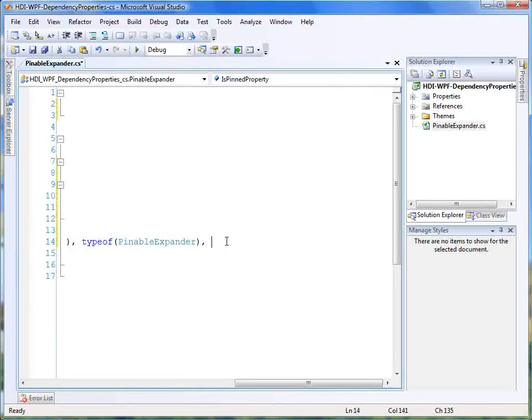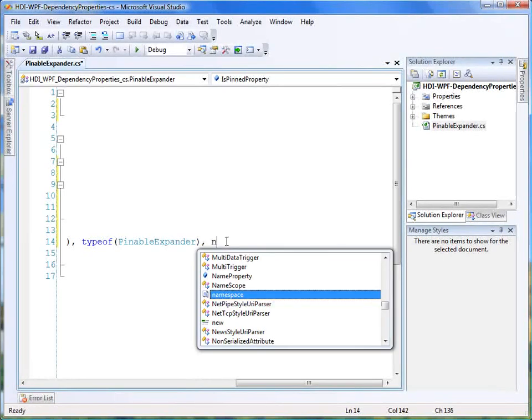Because of the capabilities of the dependency property, like change notification, if you're working with a visual control and a property changes, it might cause the screen to re-render, or just that control to re-render. There are all kinds of properties that we can pass in here to facilitate that, so that we don't have to write any code to handle it. The dependency property system will handle that.